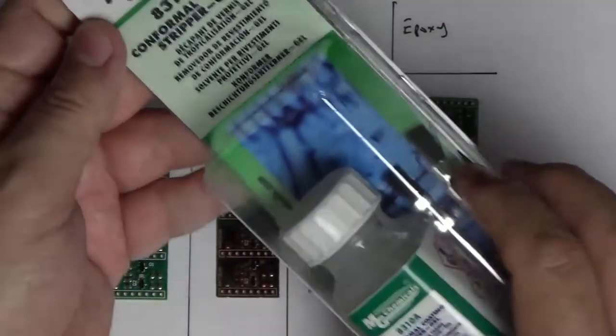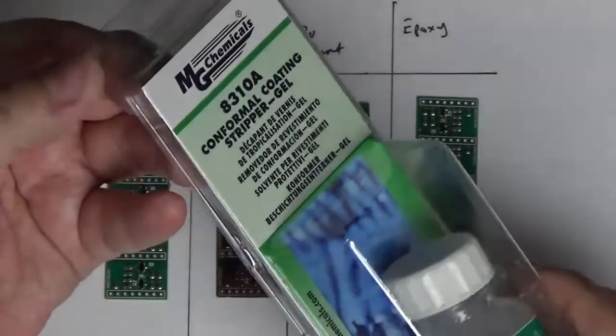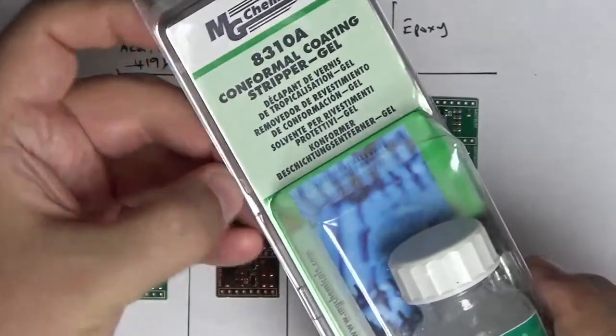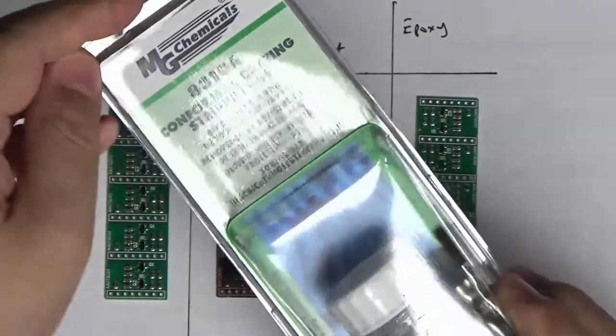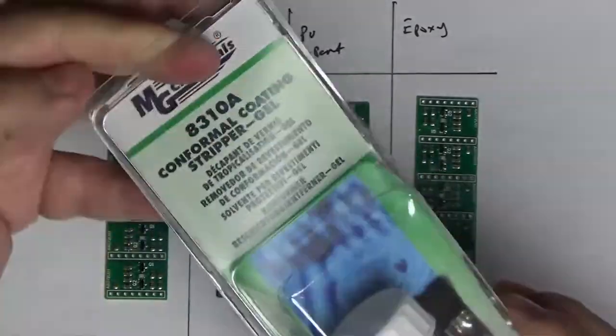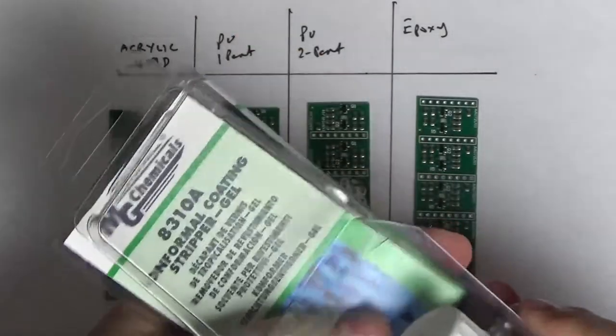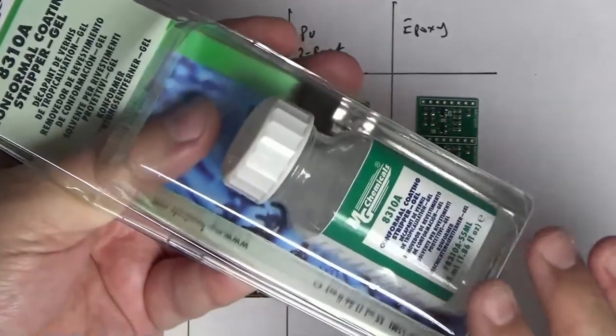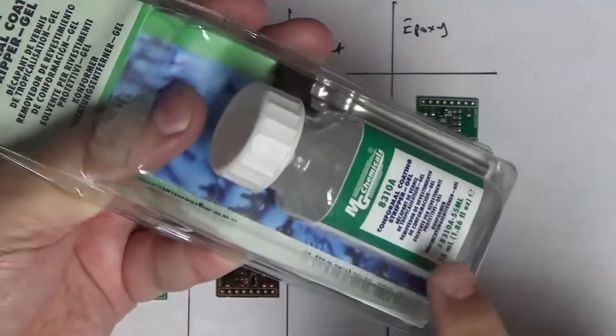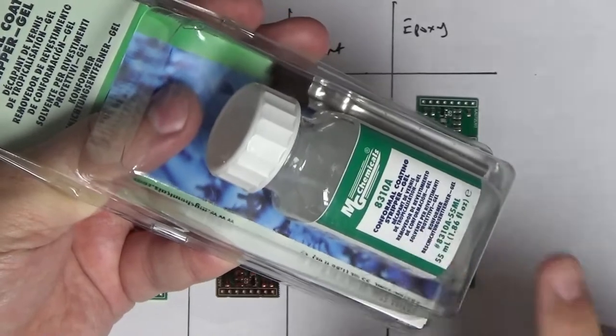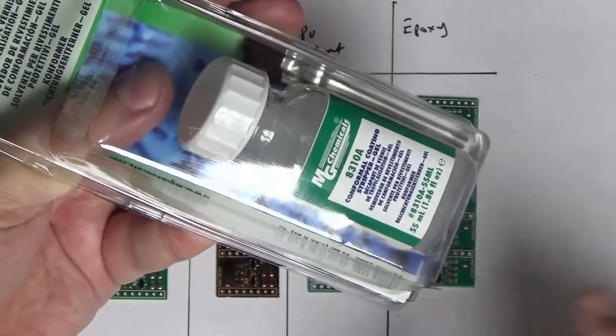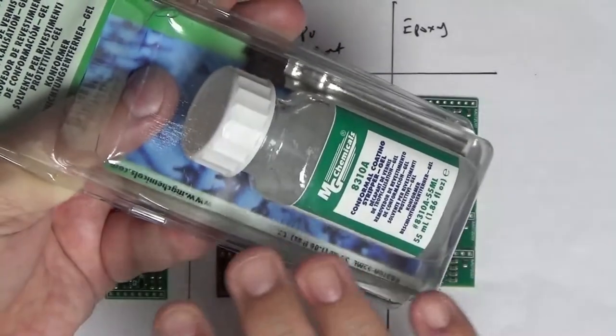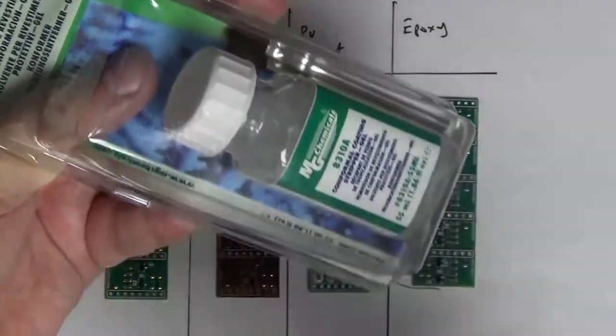Anyway the point of this video really is to try out this stripper chemical and I chose it because it's readily available. You can get this from RS, from Farnell and various places and you should have no problem getting this in the EU, Americas and the rest of the world should be no real problem. Fingers crossed. Anyway I chose the gel because I think that it will be more cost effective for me compared to the pen or the liquid. So liquid if you want to dip it, pen if you want to just be able to rub away just one or two junctions.